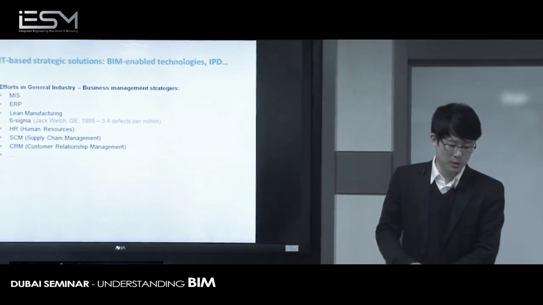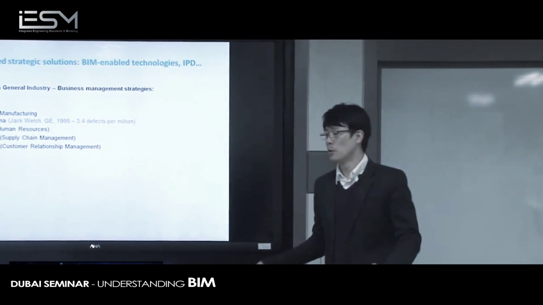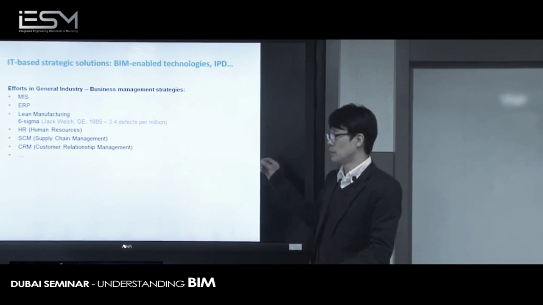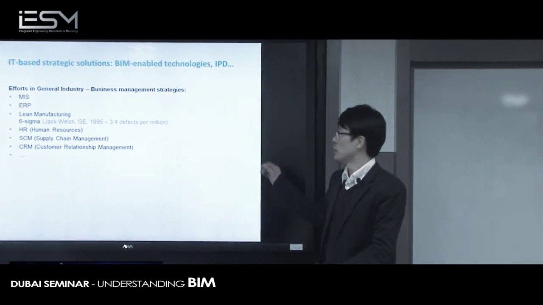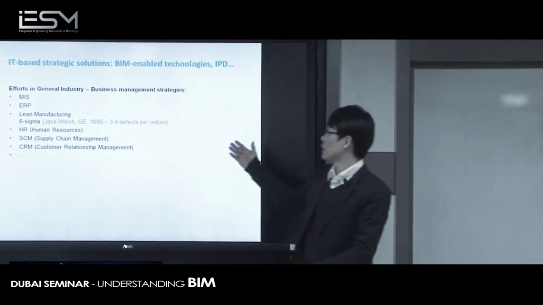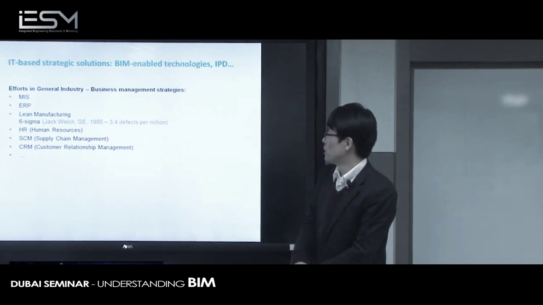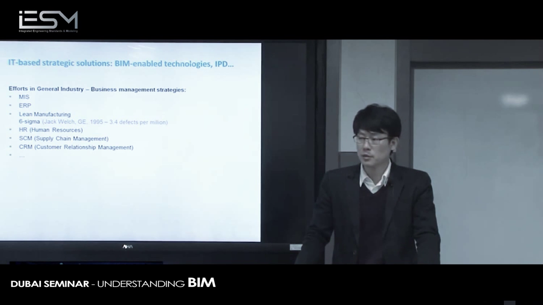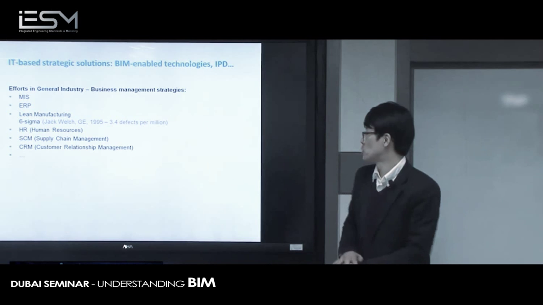Simply because the non-farm industry, general industry, for airplanes, for home appliances, for mechanical engineering, they adopted some kind of technology-based approaches in terms of their business management strategies. Actually, my topic is not here. Actually, probably as common sense, you may know what is MIS, Management Information System, or ERP, Enterprise Resource Planning.